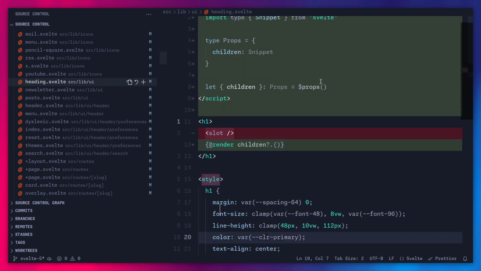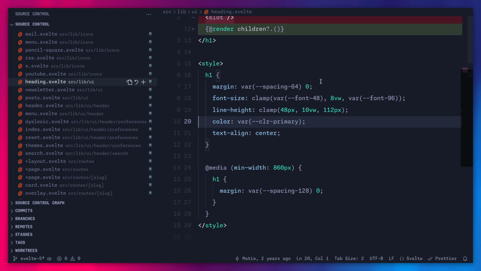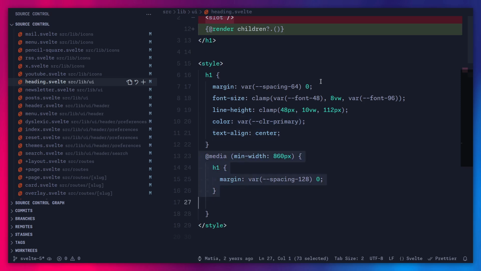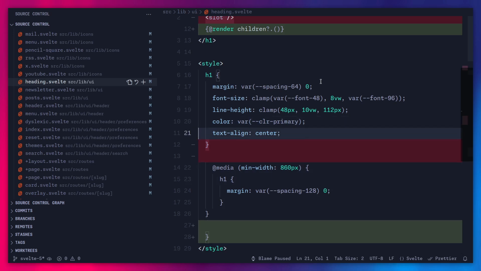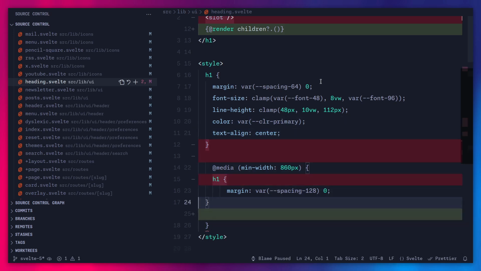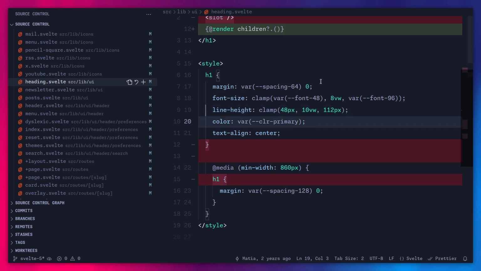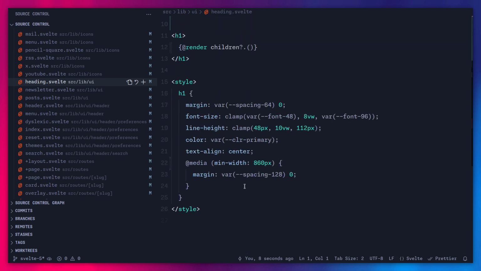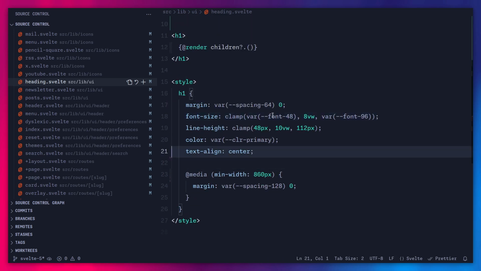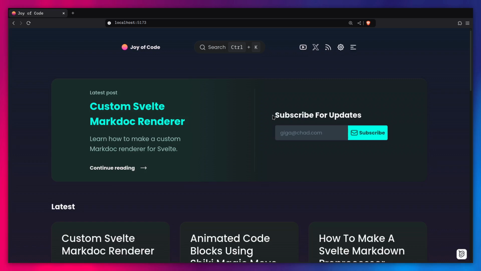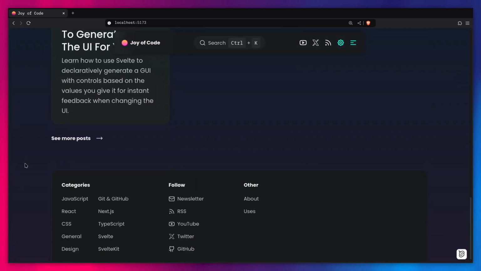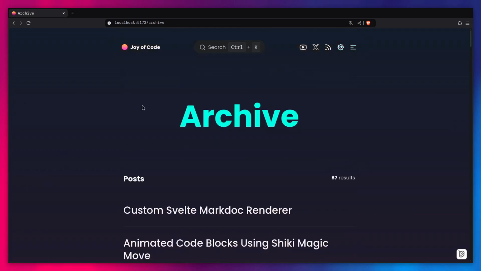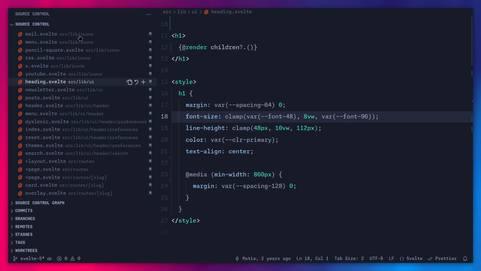Alright, so let me save this, and let's see. I think this is wrong. I'm not sure why I did this. So what I can do is move media here, because now we have nesting in CSS. We no longer need this, and now I can just save this, right? So we can just nest media inside of here. And of course, we can also check if this is how it should be. We can just open this component and we can see it's just inside of here. So let's add some spacing. That's it, right? So now if you look at the side, there's nothing wrong as I can see, right? So if I even go here, more posts, yeah, we can see the styles are working.